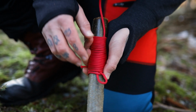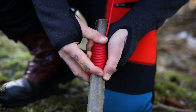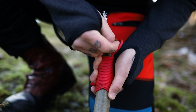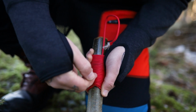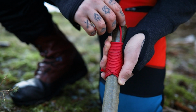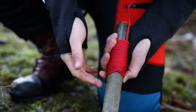So now we make it all nice. Taking your loose end, or my frayed end, you simply pull this down and you can see how that bites in there, and you can dress it up and make it nice. Now if you have your whipping super tight like it should be, you may want to leave this tail super long to wrap it around a frapping stick to give you some tension. Normally with paracord that will move pretty freely, but sometimes you have to give a bit of a force. Don't leave yourself a small tail that you're trying to pinch. Like I said, make sure you leave a tail that you can wrap around, or get a grip of with a pliers, or use your full strength of your hand to pull that down. And then once that is there, you can choose to trim it off and decorate it as you will.